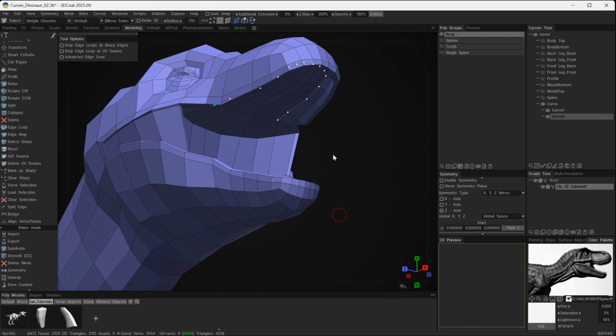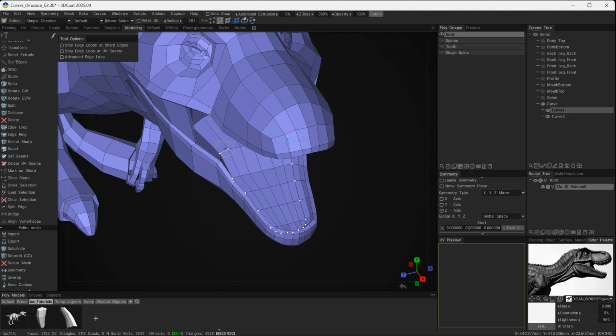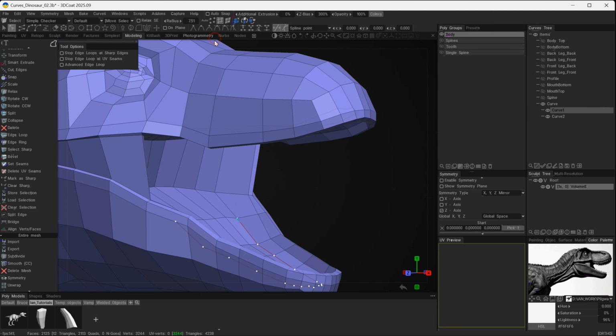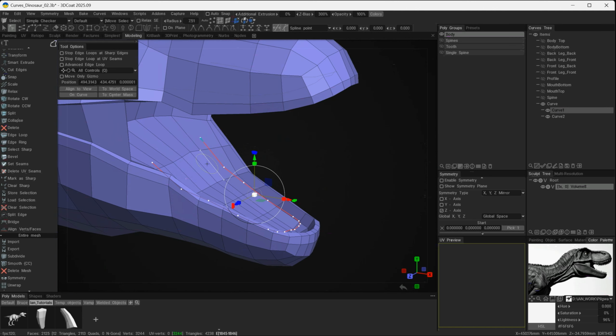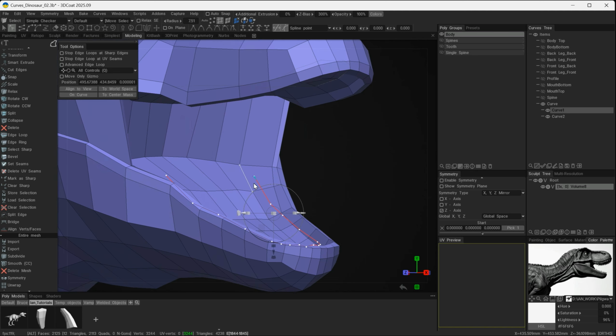Deselect our edges, and there you can see we have our curve 2, which is this upper one. And then if I select curve 1, that's the lower jaw there. At this point I can go into my curves tool and use Q menu, select move, and I can move these away from those original selected edges and maybe adjust them in their position if needed.